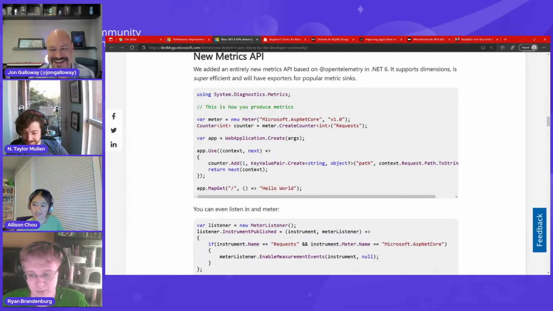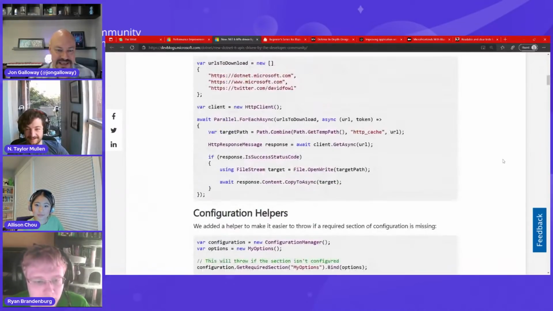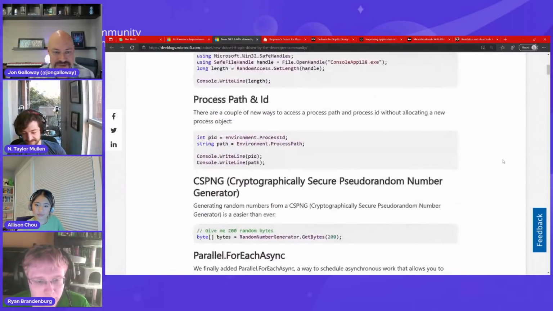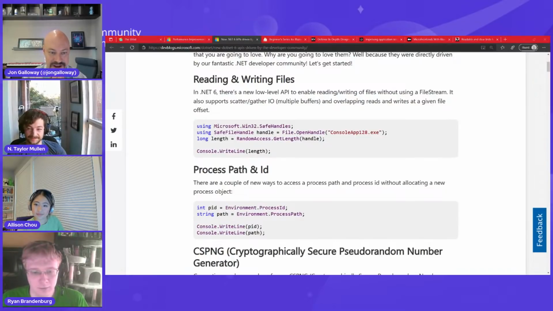Yeah. Yep. As an example, things like configuration, or another one that jumped out at me was reading, writing files. And we've been reading and writing files with FileStream forever. And it's so cool to see, whoa, there's actually updates to this, no longer requiring a scatter gather and all kinds of stuff. So yeah, really cool stuff here.